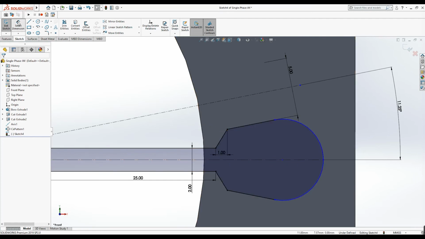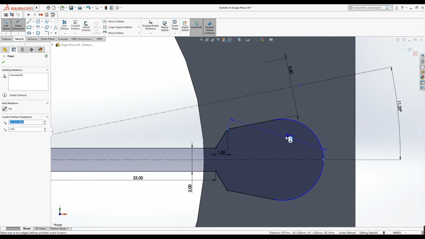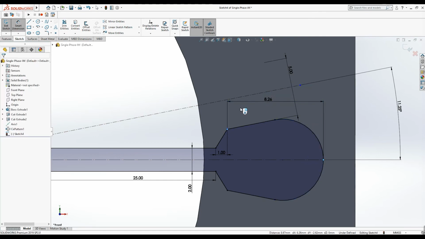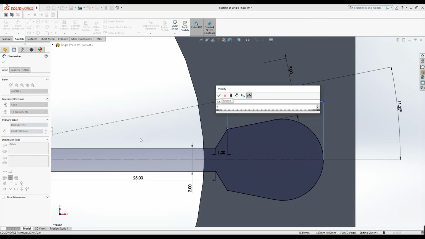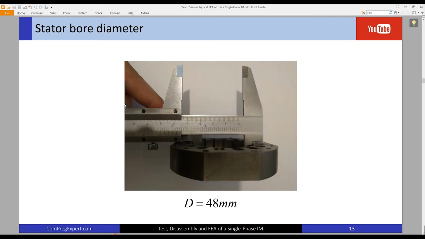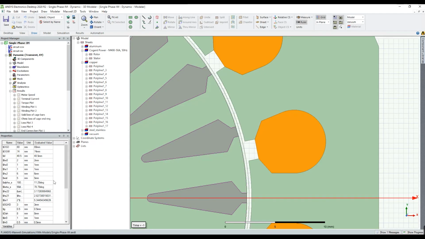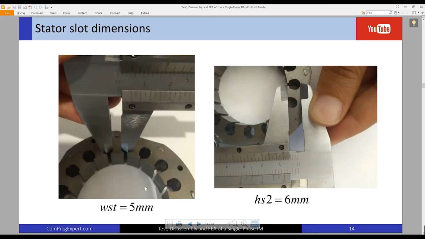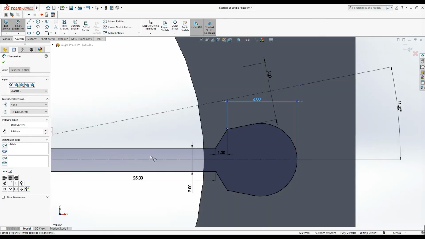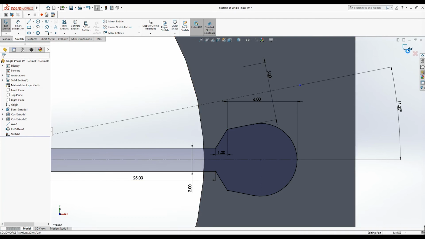But also, I should specify the horizontal distance between these 2 points, that is equal to 6, according to this number, HS2, that we have here. The value of HS2 is equal to 6 mm. So I press OK.